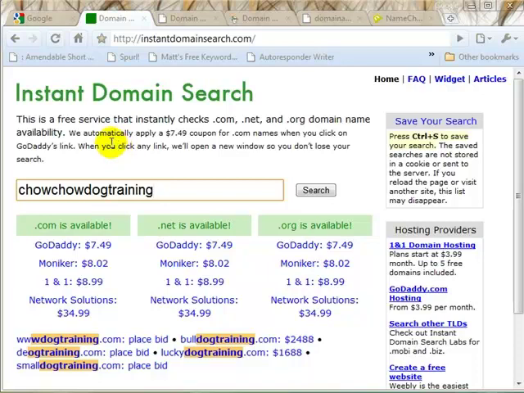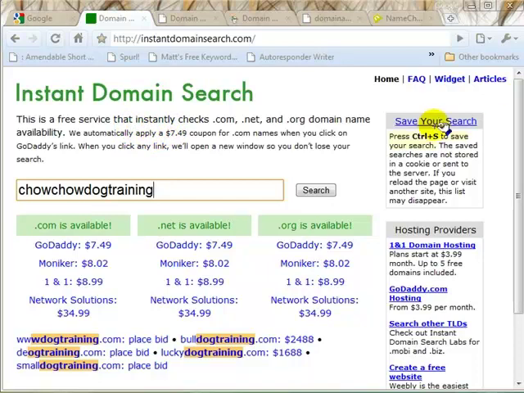Now, that being said, I also want to mention that there are some hosting services out there that offer you, in some of their packages, a free domain name. So you might want to consider that as well. The reason why I'm doing this video series in the sequence that I am is that I wanted to first point out the power behind having a solid keyword list first, and then the domain name. So in an upcoming video we're going to go ahead and get the hosting account. I just wanted to do it this way just to emphasize the power behind having a good solid keyword list first. So in this instance, I just want to let you know that there are web hosting services out there that do offer you a free domain name as part of the package.